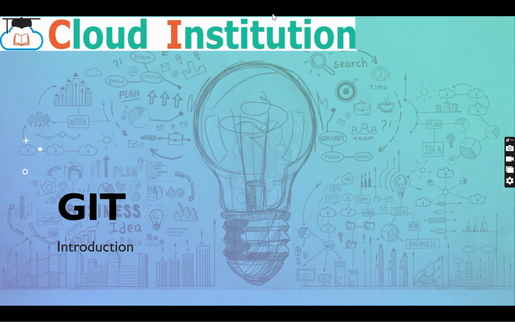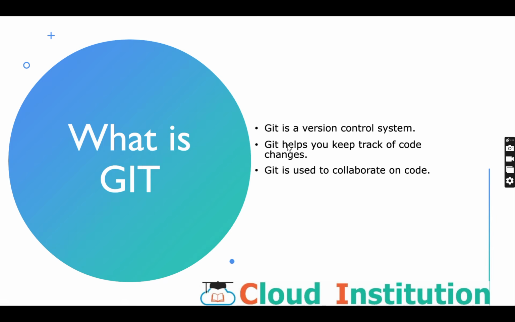Okay, so in this video we are going to see what is Git. Let's talk about what Git is, what the purpose of Git is, and where we can use Git and everything. First of all, we need to understand what Git is. Git is a version control system. How does it become a version control system? I'll explain with a practical session, with one of the examples.